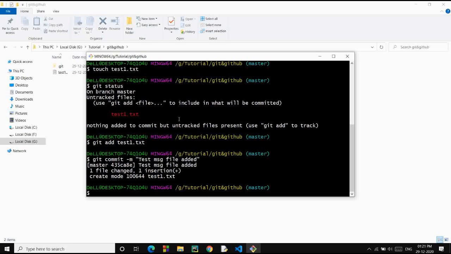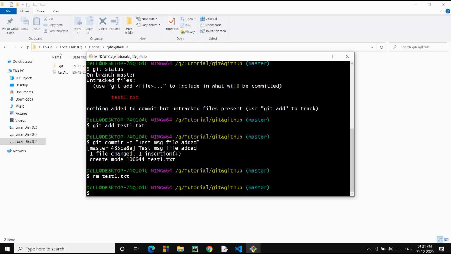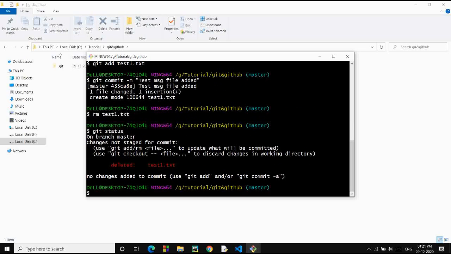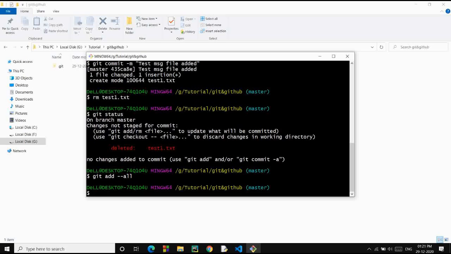So let's remove test.txt. So now git status. So you see it is being deleted, and we'll add the changes again and we'll commit those changes.